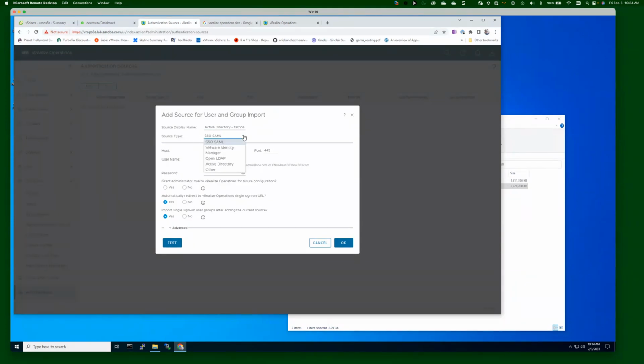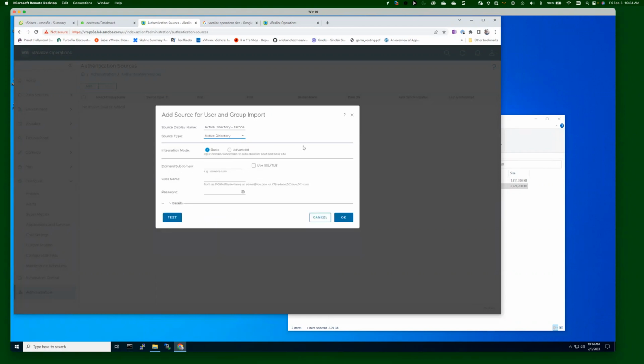For our source type, we have a couple different options here. You can certainly take advantage of VIDM if you've got that set up in your environment already. In my case, I'm just going to choose Active Directory. You've got integration modes, either basic or advanced. For what we're going to do, we're just going to leave that at basic. My domain is going to be zeroba.com.